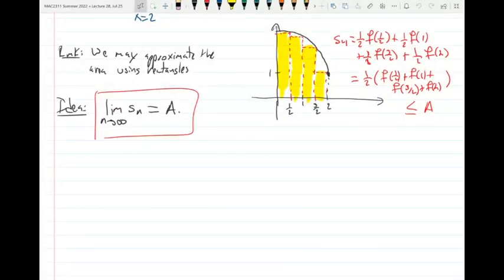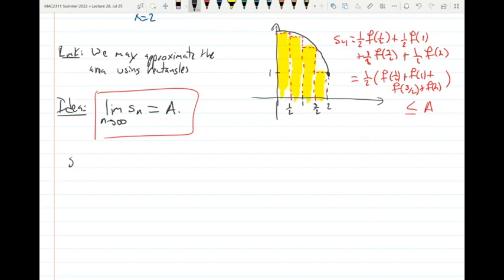By the way, this is a big sum. Here we're adding n rectangles, okay? We're adding n numbers. So we need to have a nice notation, because as you can see, here I only have 4, and this is already very painful to write. Imagine if I had 20 rectangles. I don't want to sit down and write a sum with 20 things, okay? So we have a way to write this.